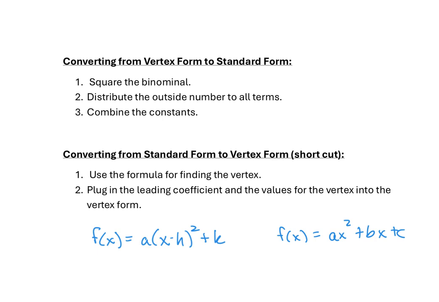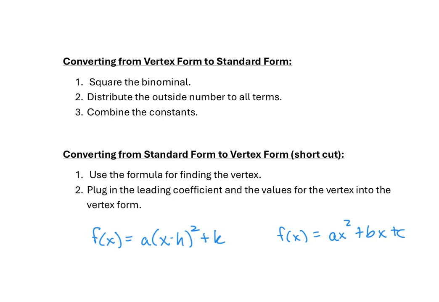All right, the other one we want to talk about is converting from standard form to vertex form. We're going to use the shortcut in this section. In the next section, we will talk about how to do it mathematically like we do going from vertex form to standard form. But we're going to take the shortcut this time around.